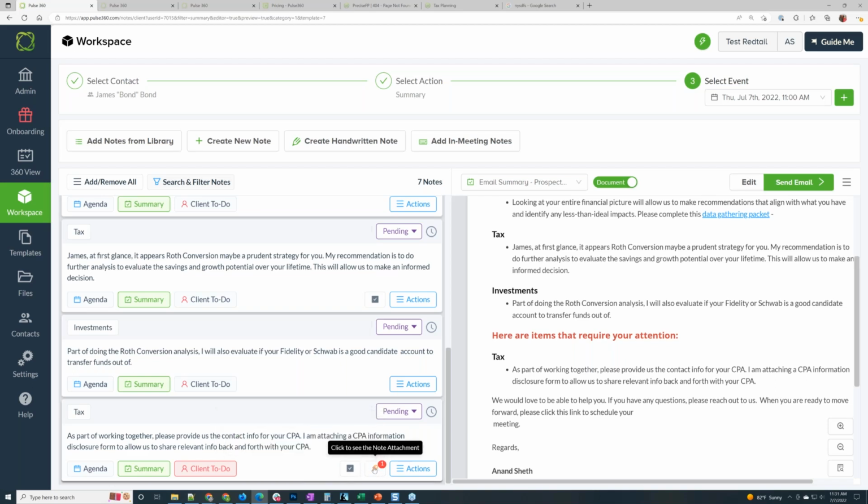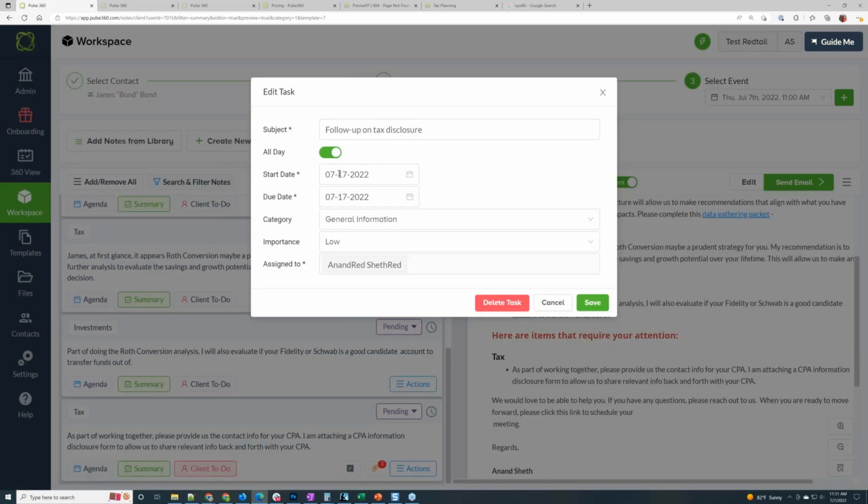Now, let's take it a step further from an automation perspective, just so you can see. Since we connect with Redtail, Wealthbox, or Salesforce, what we did is we actually created a task for the team member to say, follow up on the tax disclosure. This allows you to make sure that if the prospect doesn't get back to you in time, at least your team is not dropping the ball somewhere and forgetting that, hey, maybe we met with 5 prospects and 2 of them did not get back to us, right?